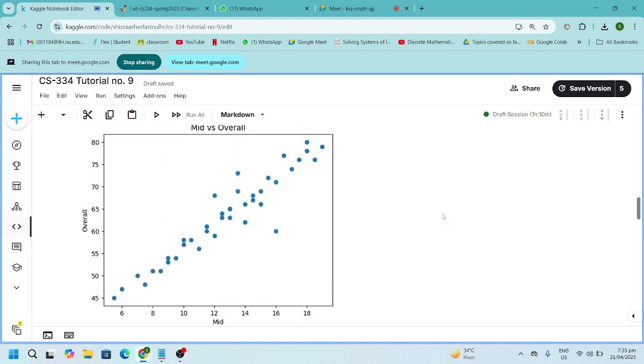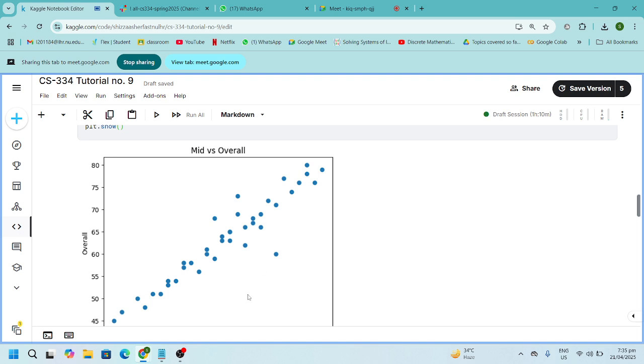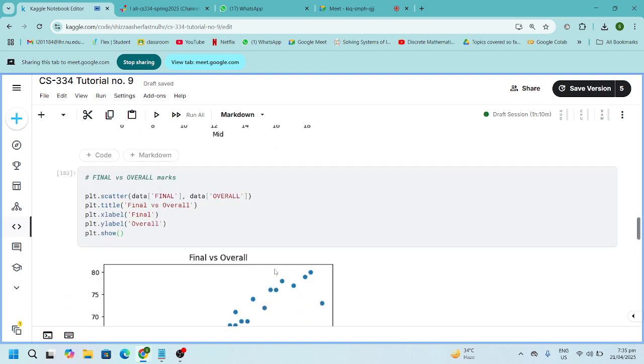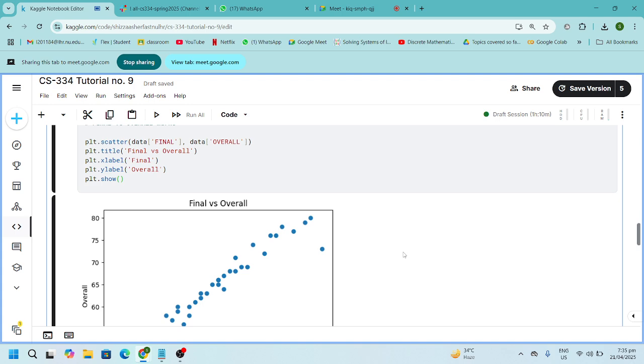They must give you some information. With that, I would also like to mention that even if you see no visible trend over here or over here, that still does not mean that you cannot use these features to predict the overall marks. Because maybe that just means that a single feature isn't correlated with overall, but maybe a combination of those features is correlated with overall. Now, the combination could be linear or it could be polynomial. Are there any questions at this point?